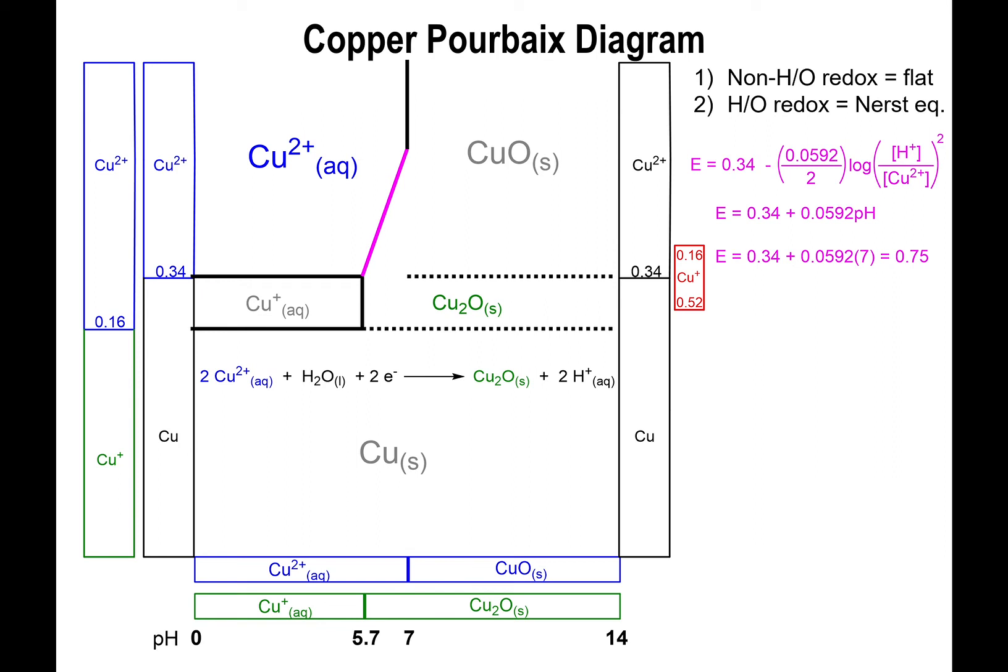All right, so the picture is beginning to build itself. Now we need to examine what happens to copper 2 oxide turning into copper 1 oxide. And that equation has copper 2 oxide as a reactant, copper 2 oxide is the product. You have two coppers on the product side, so you have to multiply copper 2 oxide by 2. That now gives you two oxygens on the left side. You have only one on the right side, so you add one water. That now provides you with two protons on the product side, so you add two H-pluses on the left side. And then you add two electrons to end up with neutral charges on both sides.